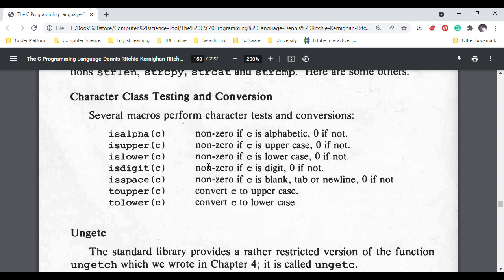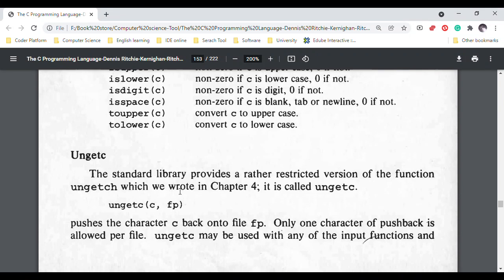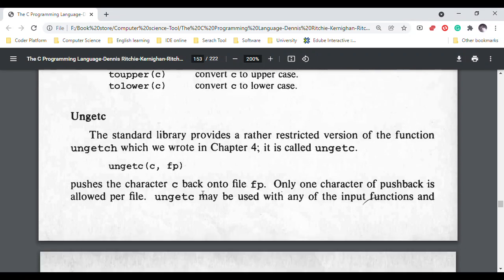Character class testing and conversion. Several macros perform character tests and conversions. And ungetc. The standard library provides a rather restricted version of the function ungetch, which we wrote in chapter 4.